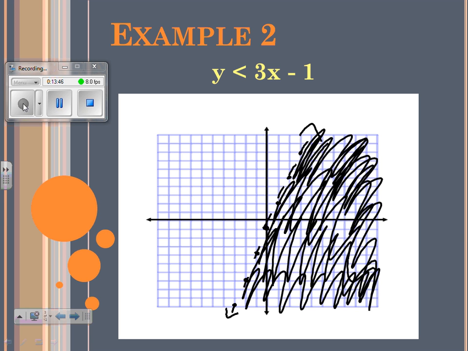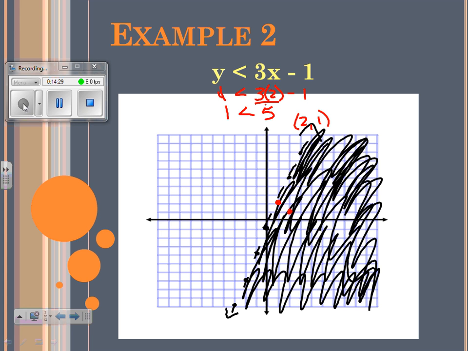And I'm going to prove to you that this works. Somebody different, besides Dylan or Taylor, because they've given me answers today, give me a point that would satisfy that. I hear 2, 1. Over 2 and up 1. Do we agree that that point should work? Yeah. It's in the shade. If it's 2, 1, which one's X, which one's Y? X is 2, so let's put a 2 here and a 1 there, and let's check it out. 3 times 2 is 6, and 6 minus 1 is 5. Is 1 less than 5? Does it make it less than? You follow?